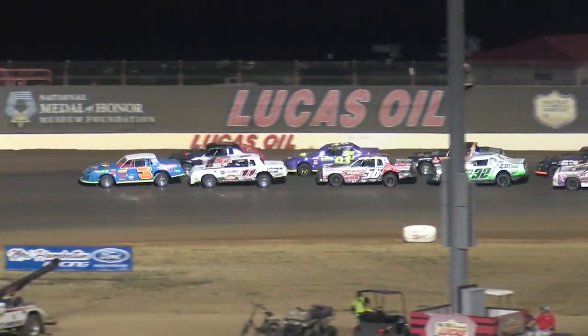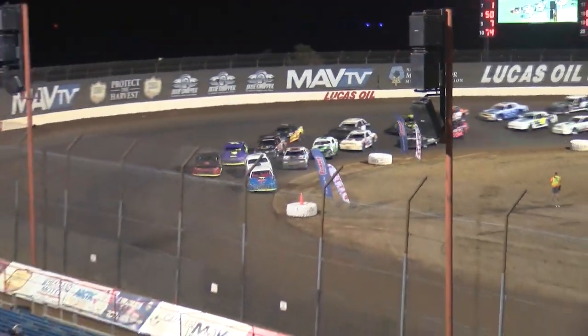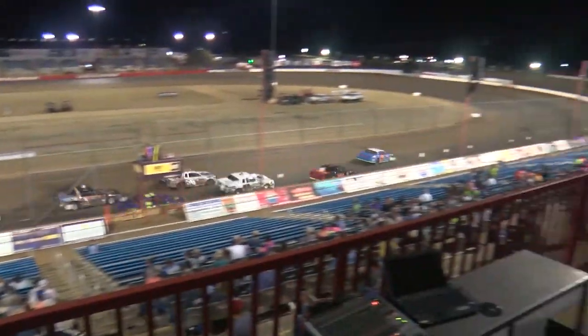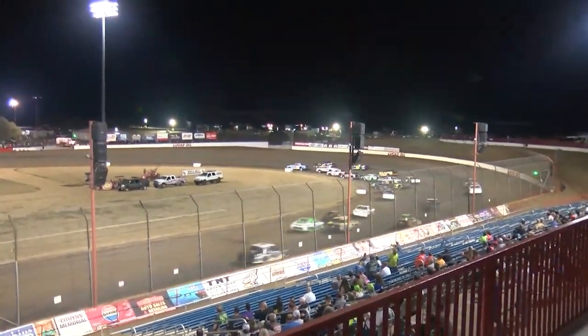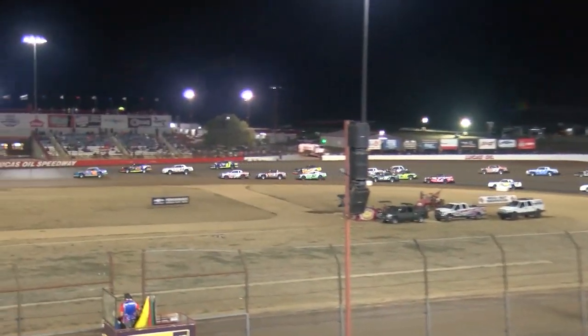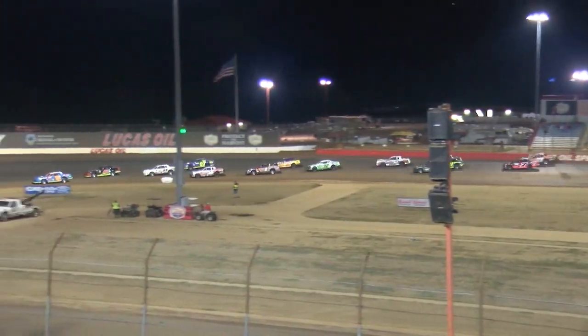Let's see what Derek Green and Pat Graham do back there. Brandon Hare's one to watch as well. And Waylon Dimmitt's been the mover of the night so far. But Vaughn with a really nice restart in the 25. Everybody kind of hanging around the bottom that time on the restart, except for the missile Miles McHale and Todd Staley. They're going to try to work on the top side, the two of them alone for the most part.